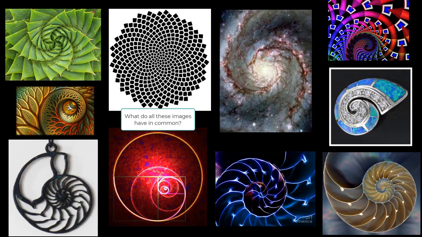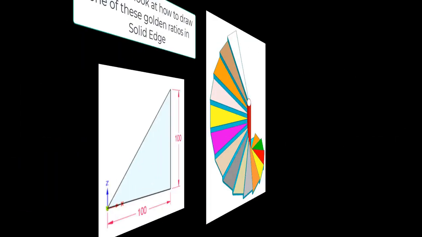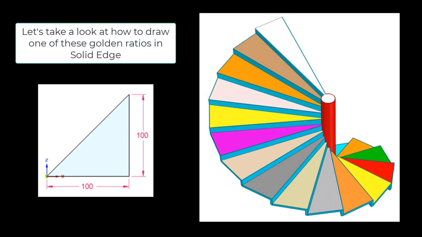What do all these images have in common? They're all based on a mathematical formula. So, if you want to create something artistic and pleasing to the eye, learn how to draw these famous equations. Let's take a look at how to draw one of these golden ratios in Solid Edge.